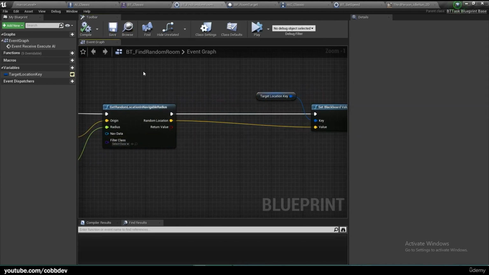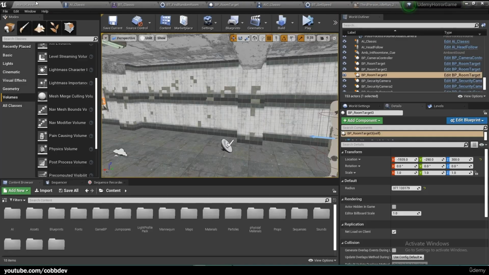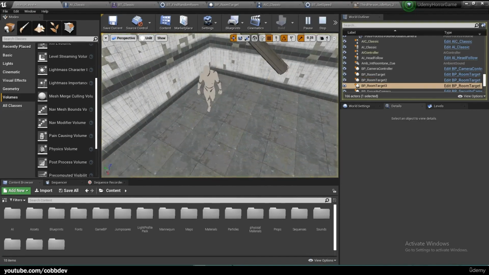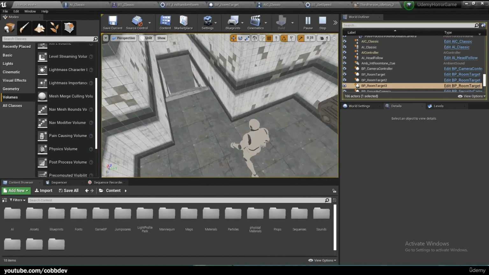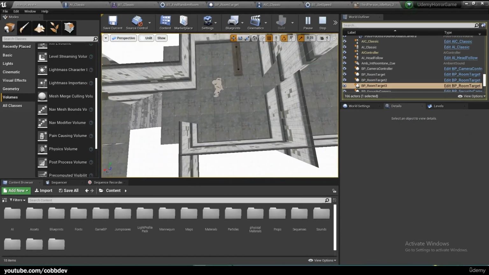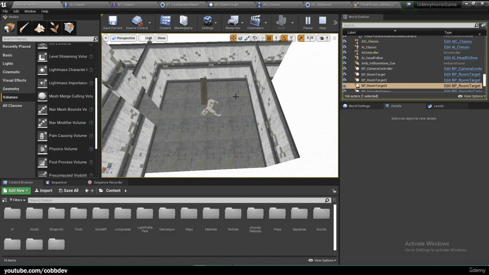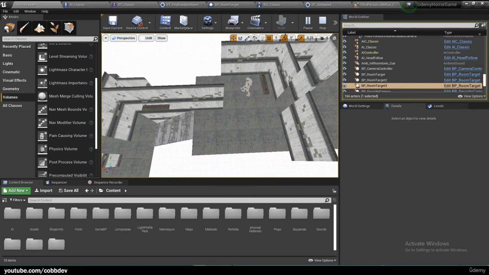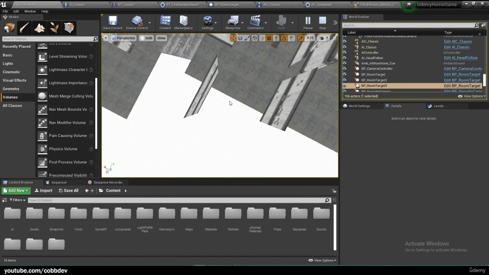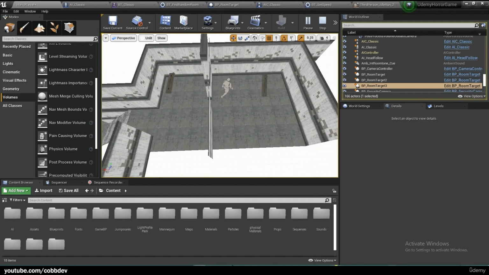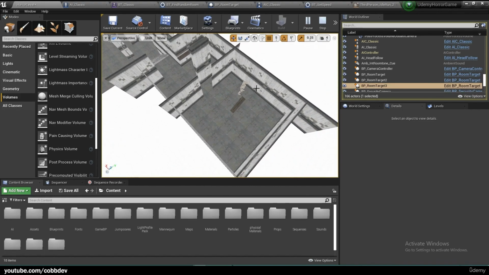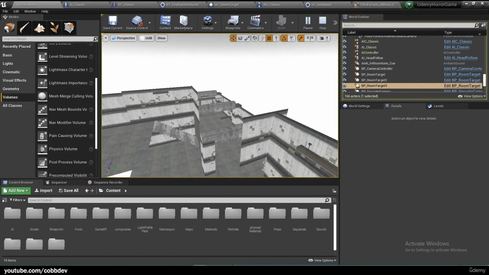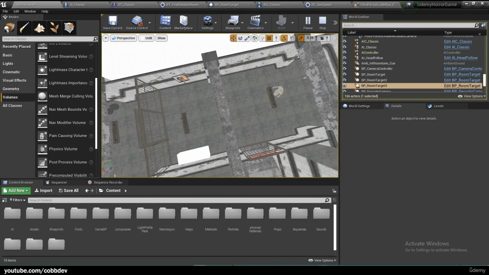Okay, so now our AI will choose a room to go into every time, but also should choose a random point inside each room. So let's simulate again, and let's see where he goes. So he goes into this room, and it's kind of in the center, kind of where the original point was. Same with this room. But what the node is doing, perfect example right here, is it's choosing a random point inside that spherical radius for the AI to walk to. So now it's not predictable for you to know exactly the location our AI is going to every time he goes into a room.